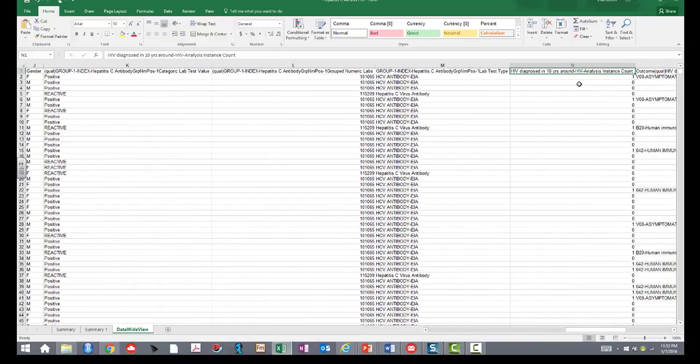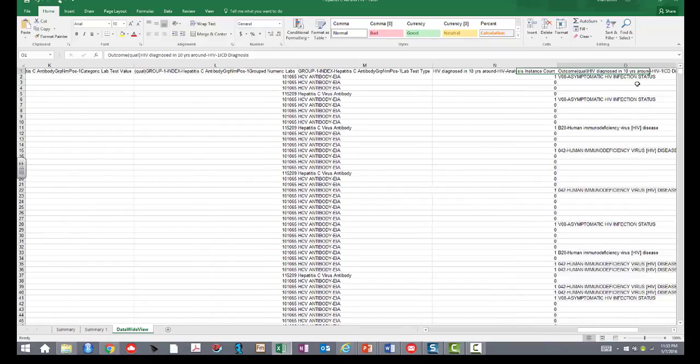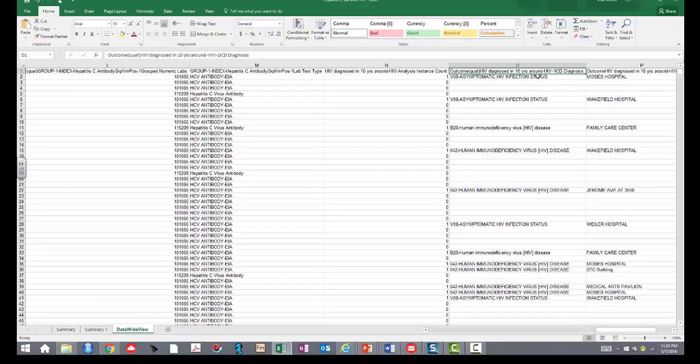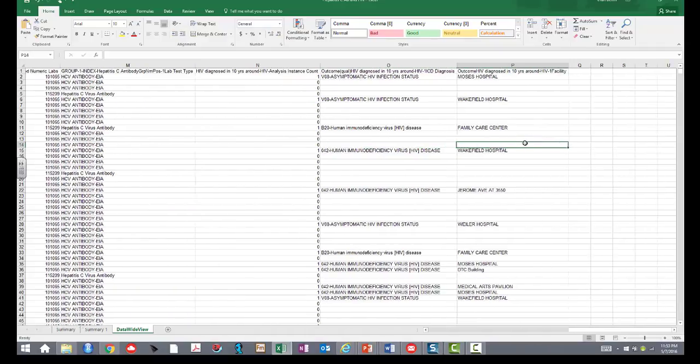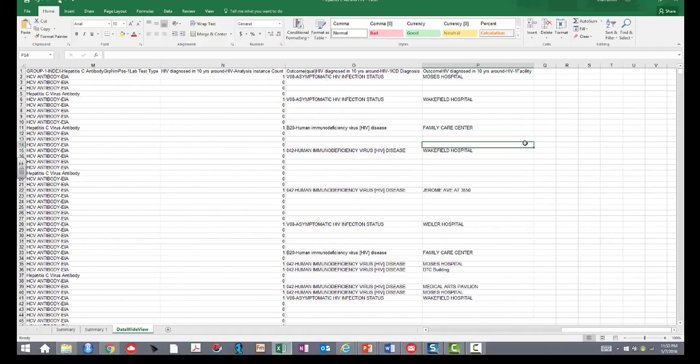Here is the count for the presence of an HIV diagnosis, 1 or 0. And next to it is the actual HIV diagnosis type that you had. Asymptomatic human immunodeficiency virus disease. Here is the hospital location or family center, health center location, and facility.